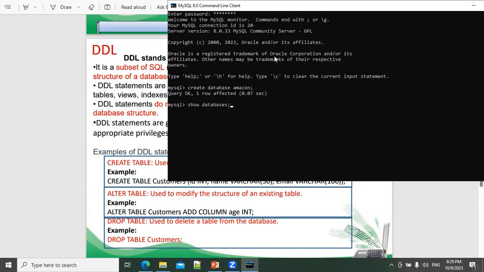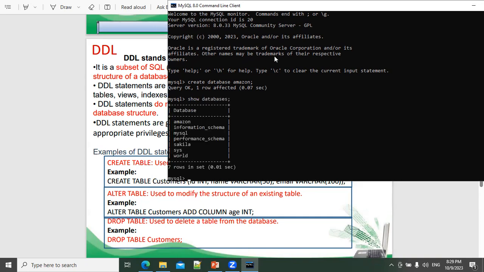Now my MySQL server, which I installed on my system, displays these different databases. You see, this is the database Amazon that we created just now. Information schema, MySQL, performance schema, Sakila, sys, and world.